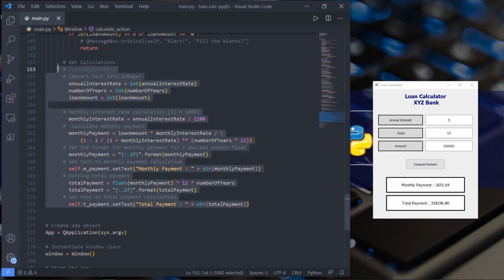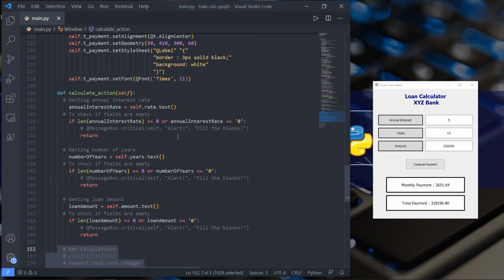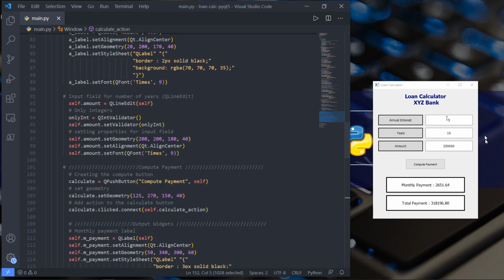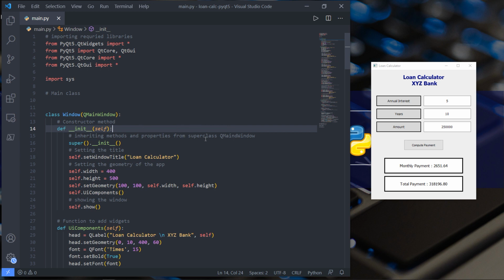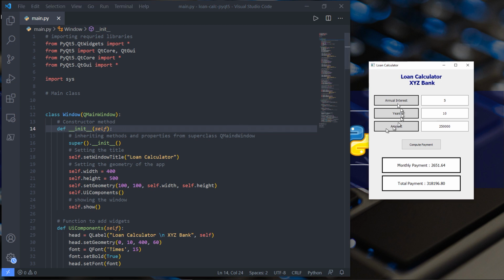So here we have the calculations at the bottom, and the design of the general layout is all of that. You can use PyQt5 to create different applications, like a weather application, a body mass index application, writing speed application. There are a lot of ideas that you can really turn to applications and use PyQt5 for that.